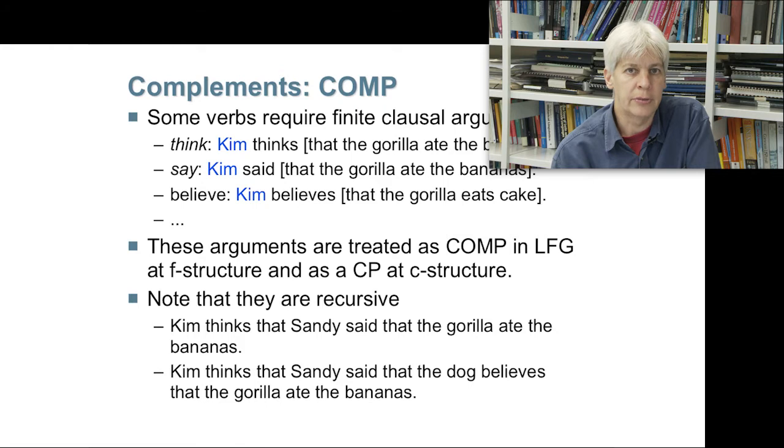One thing that is important for us to note is that they are recursive, so that you can embed one complementizer phrase under another. So you can say, Kim thinks that Sandy said, and say again is a verb that takes a complementizer phrase, that the gorilla ate the bananas. And you can do this as much as you want. Kim thinks that Sandy said that the dog believes that the gorilla ate the bananas. Ad infinitum. You can keep embedding that clauses under one another. And that's something we're going to model as part of our grammar. It's not very hard to do it, actually.